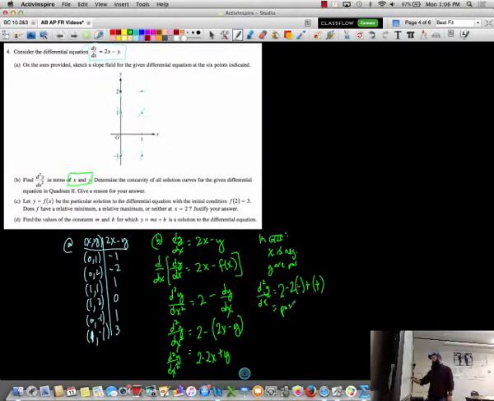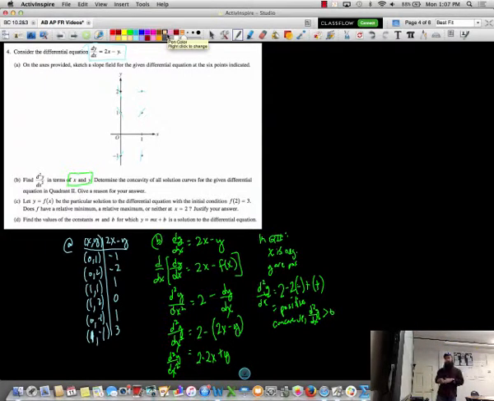So this is going to be positive, which means that the solution curve in quadrant 2 is going to be concave up because the second derivative is greater than 0. And I would need to have some sort of explanation about why the x's are what and y's are what they are in that quadrant, but this is sufficient for that explanation. So part C.